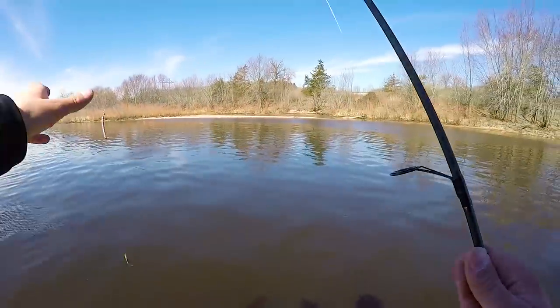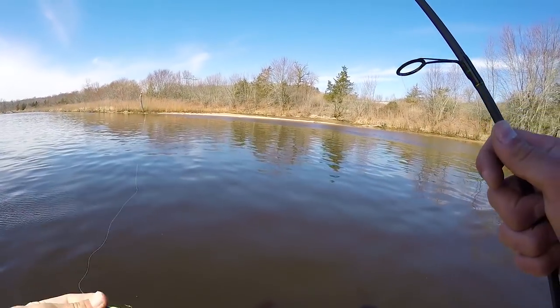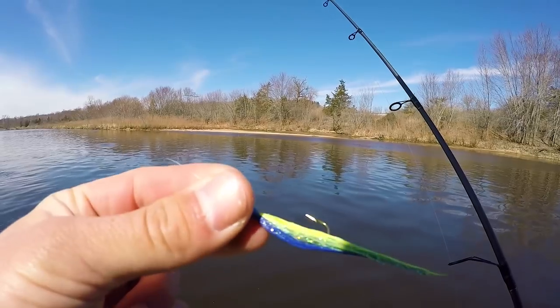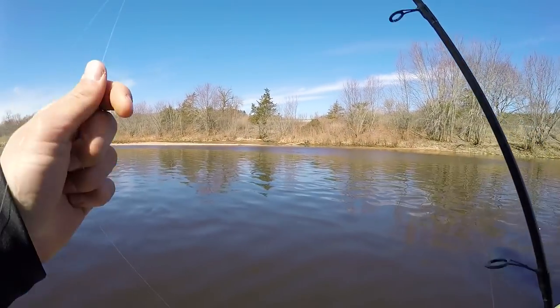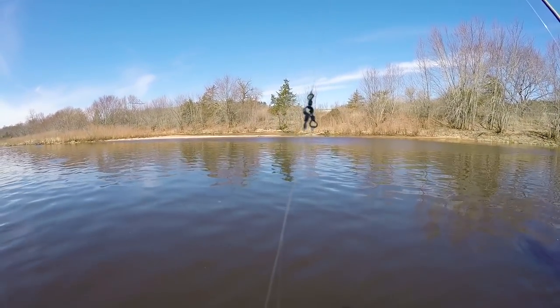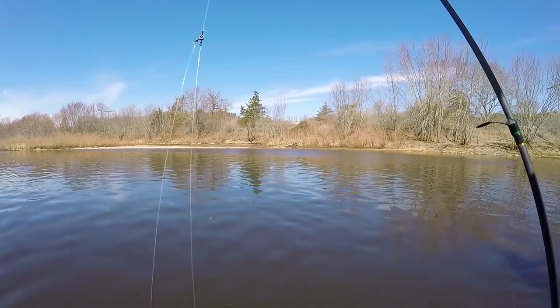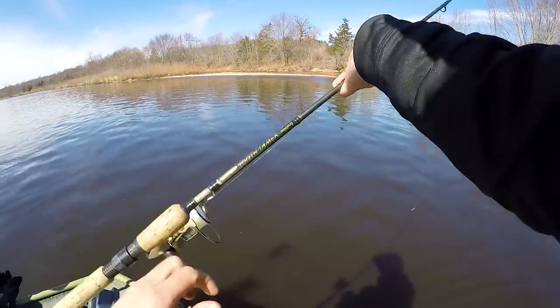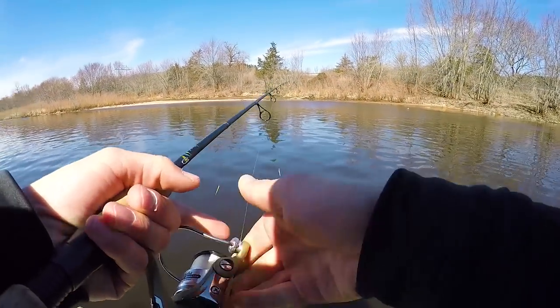Okay, we are finally casting. I am using what I've fallen in love with the last couple of weeks. I've got my fly, 3-way swivel, then to the dropper weight right there. And we're gonna try it on this neck of the woods. See what happens.